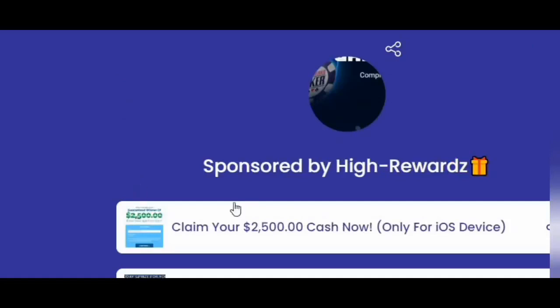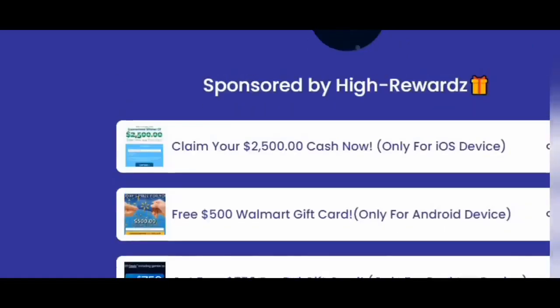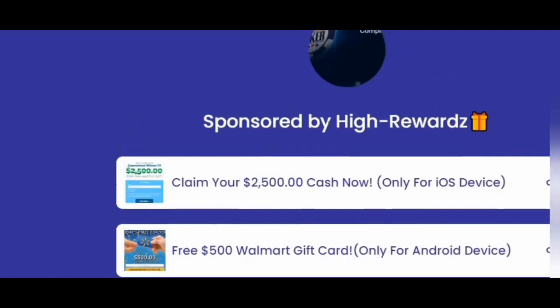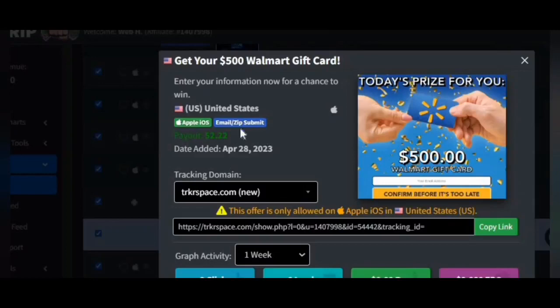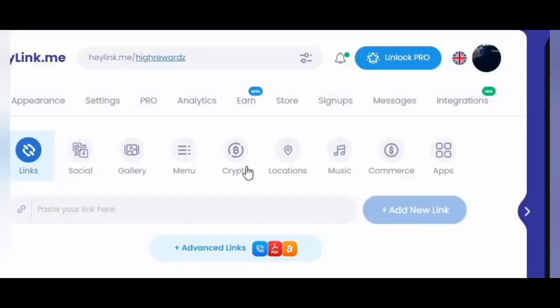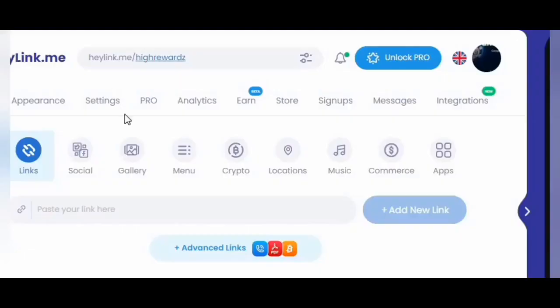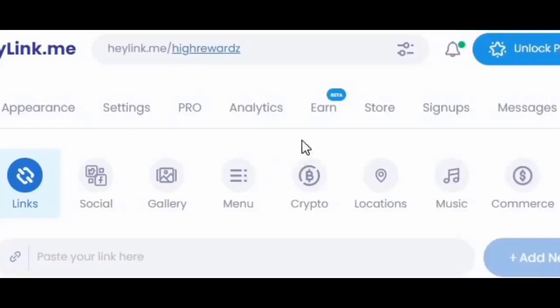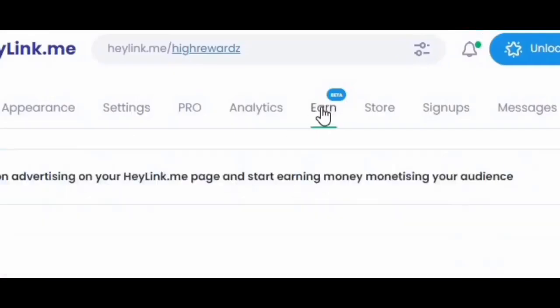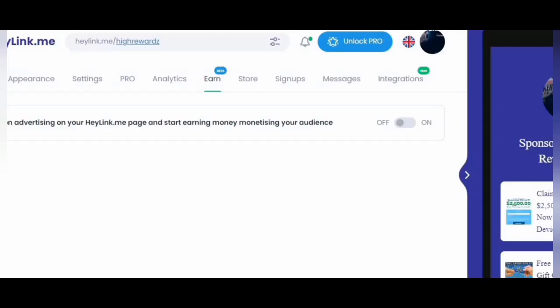So guys, this is how it's actually going to look when anyone comes through this page right here, and they're gonna see sponsored by iRewards right here. They're gonna see all this stuff, and once they click on any of this and submit their email / zip code, we're actually gonna get paid to our cpagrip account right here. So now what you want to do again, this landing page has another unique feature, so I'm just going to click on this earn option as well, so you can also earn money from this landing page.